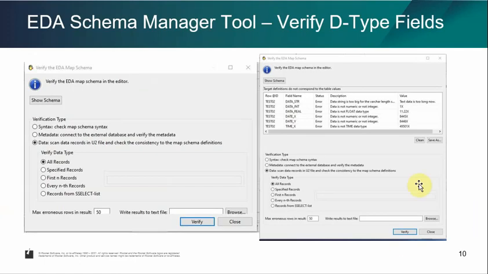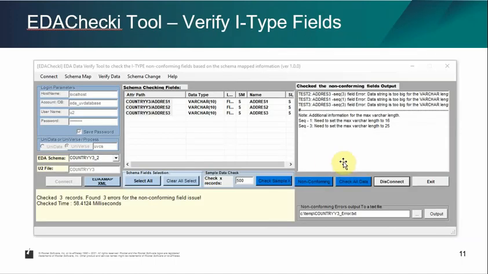The EDA schema manager already has a verify function, but this function is only for D-type fields, not for I-type fields. So for the I-type field, I created another tool called EDA check I to check the I-type field. I will demo later to show you the functionality of this EDA check I tool.